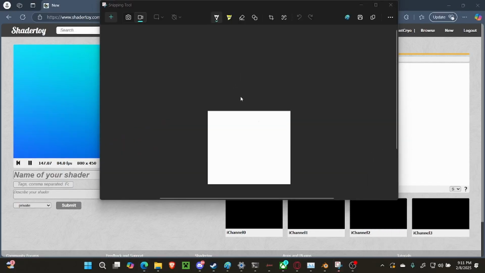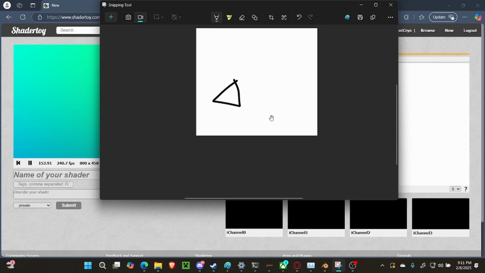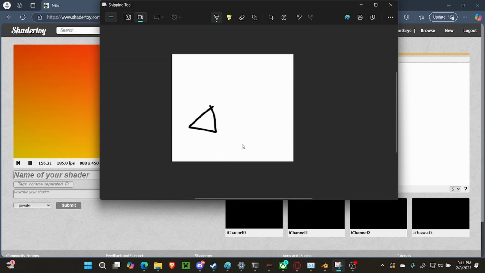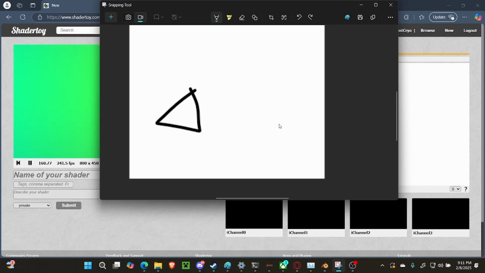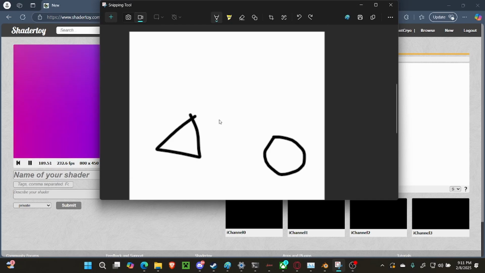I want to try and show you how ray marching is done. So, let's say we have our camera, and then we have a couple spheres. These spheres will be approximated by a signed distance function. Basically, you pass in a point, and then it determines the distance from the point to the surface. The ones that we will be using today are a floor signed distance function and a sphere signed distance function.